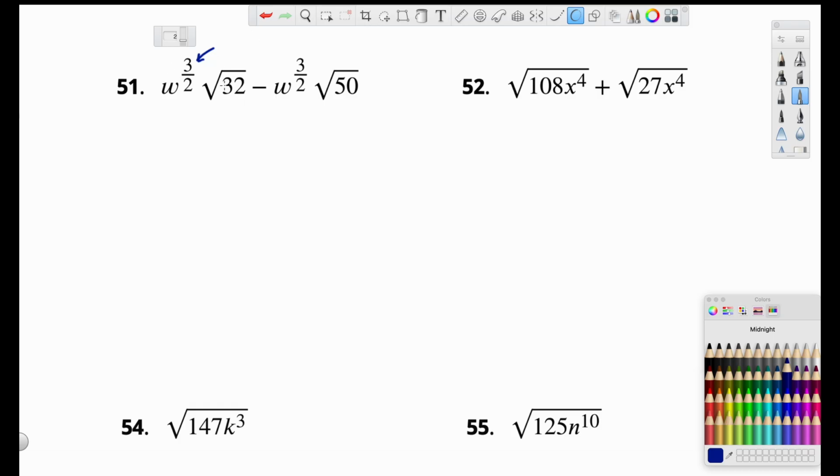But we have a radical 32 and a radical 50. These are not like terms unless the radicals are also the same. So we need to see if we can figure out, in these next couple problems, how we get a common term here with the radical and the variable with the exponent before we can combine the terms. And so 32 definitely has factors that are perfect squares.